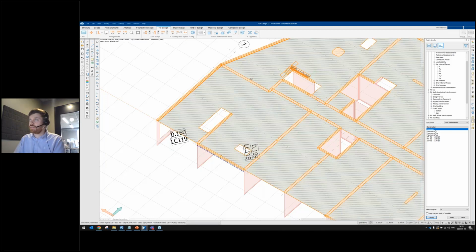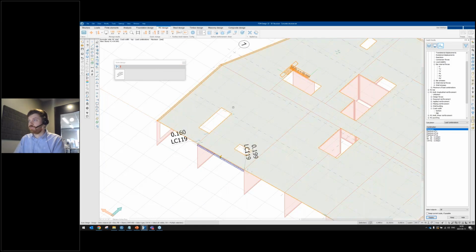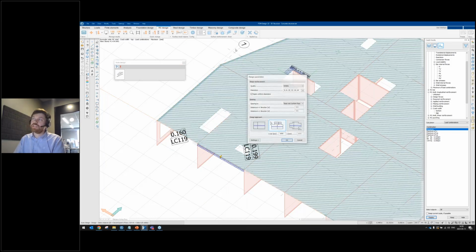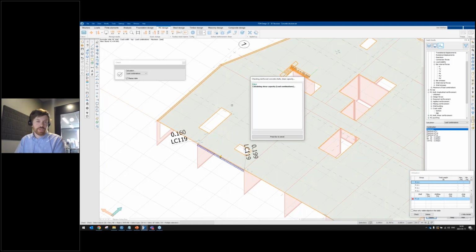So let's first start out and check without any shear reinforcement at all and see what the capacity is if there is no shear reinforcement, no shear links in the slab.